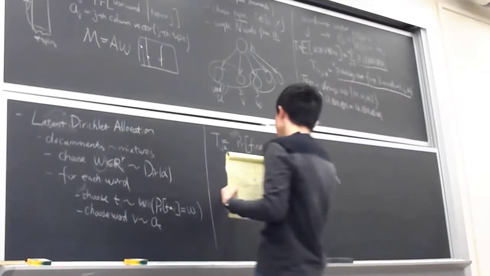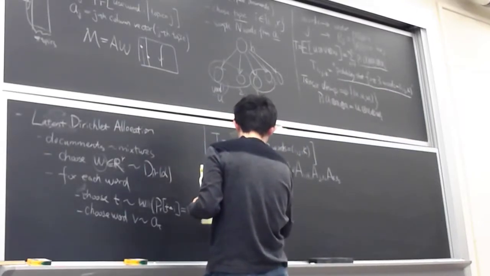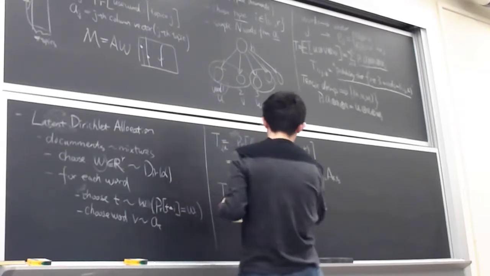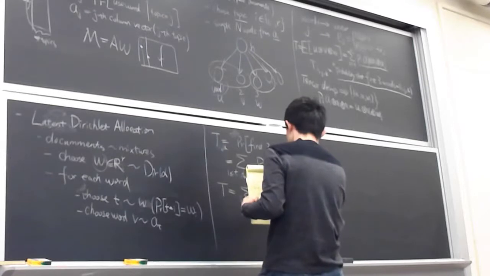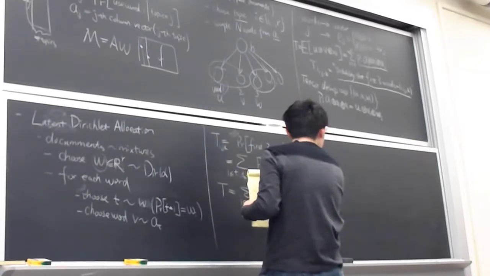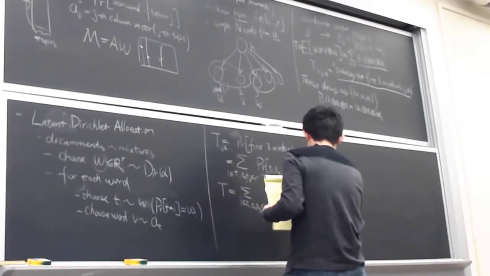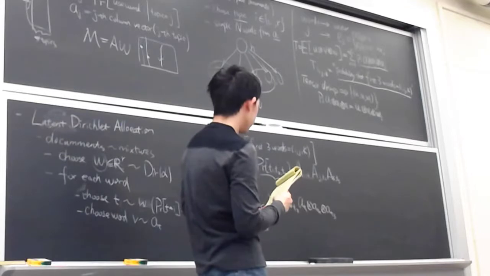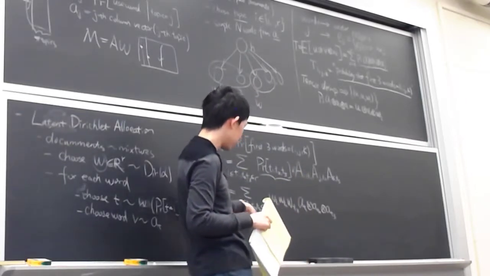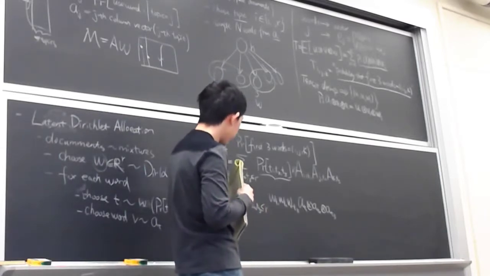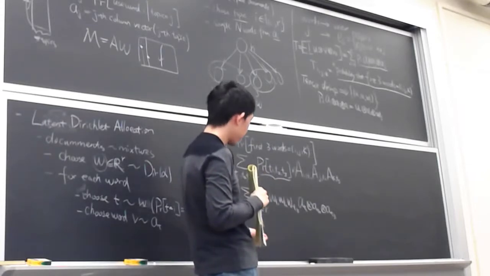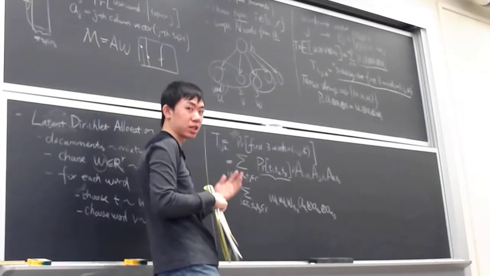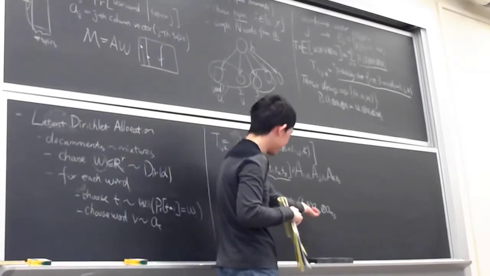And in tensor notation, we can write this as T equal to the sum over t1, t2, t3 from 1 to r of the probability of t1, t2, t3, which is w_t1 w_t2 w_t3, times a_t1 tensor a_t2 tensor a_t3. So this is not really what we want, because now we have a sum over r cubed terms. And these vectors will no longer be linearly independent, so we cannot simply apply the tensor decomposition algorithm. They are not linearly independent, in particular because there are repetitions.